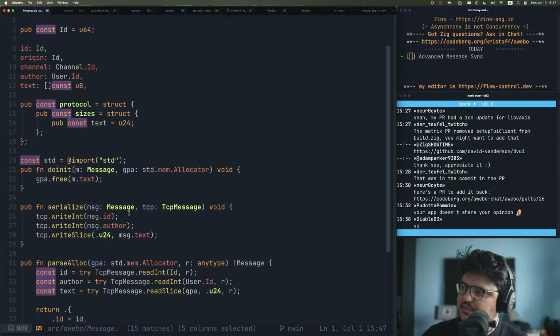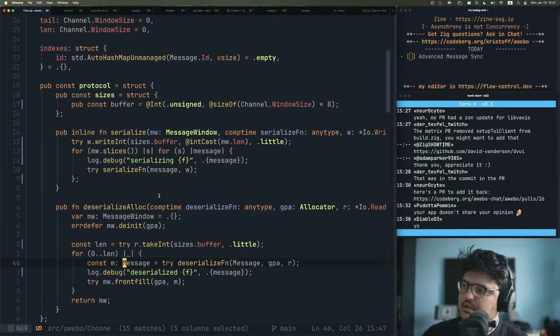Okay, so does message have an FMT function? It does. Okay. Deserialize.